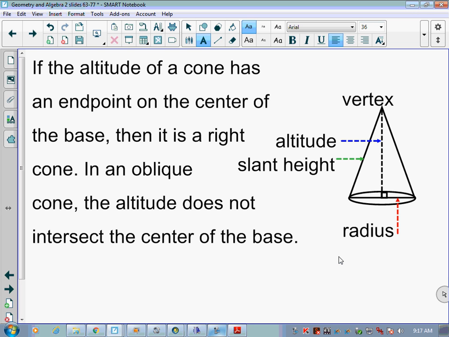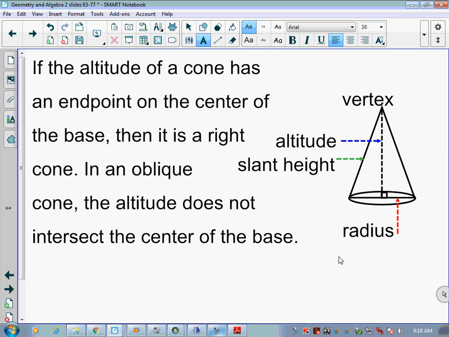You ever go to a state fair or something like that where instead of having cups, you drink out of one of those cone type paper cups, right? Those things are easy to get twisted. That would make it go from a right cone to an oblique cone pretty quickly. Okay, so our altitude is our line that goes from that vertex to our base that's perpendicular to it. So sometimes if we're dealing with an oblique cone, our altitude will actually exist outside of the cone.